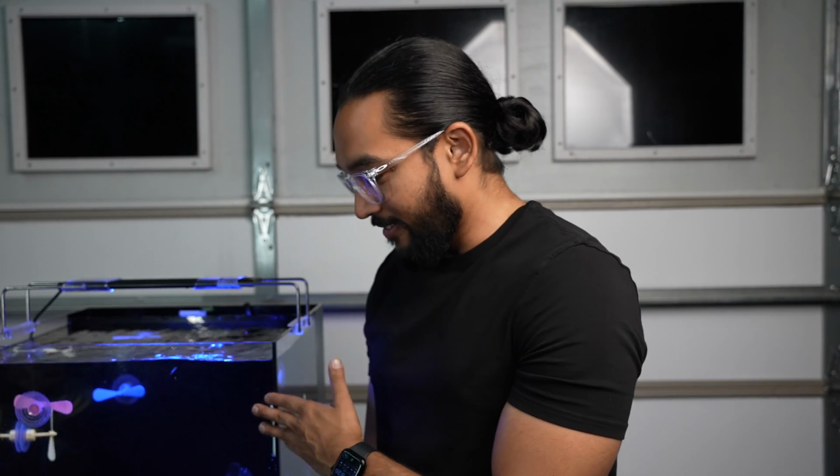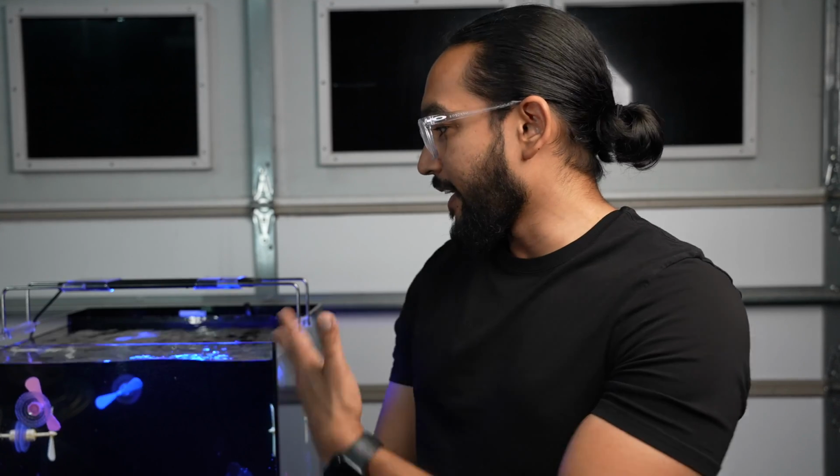Next up on this is getting the aquascape in and getting it ready to cycle.